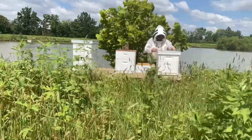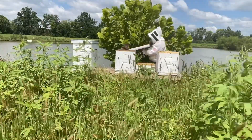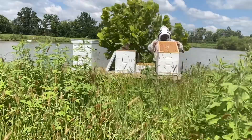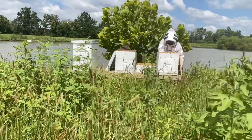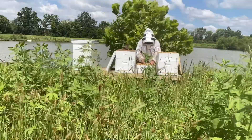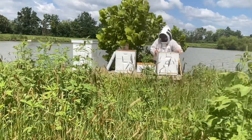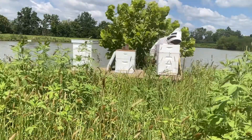Finally, the stronger of the three hives is this one over here. We're going to open this up. This box is full of bees. They haven't really started capping too much of it, but they are bringing in some nectar. I've got my queen excluder, so I'm going to put the queen excluder on this and put the super on, then close her back up.